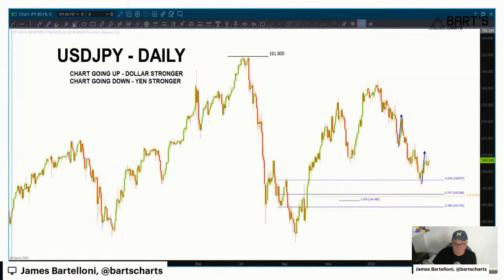So what else are we watching? We talked about this yesterday too. We're really keeping an eye on the yen. Our thesis is up here at this 161.8, kind of freaky, isn't it? But this is a pretty big top, okay? We'll talk a little bit through the yen and the financials and how that'll be very important for us to watch. And right now, we rallied.